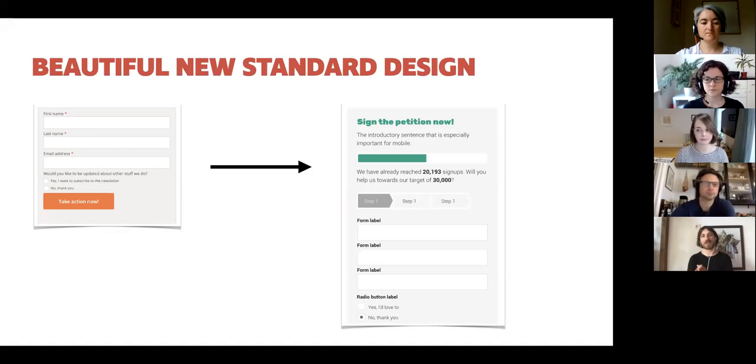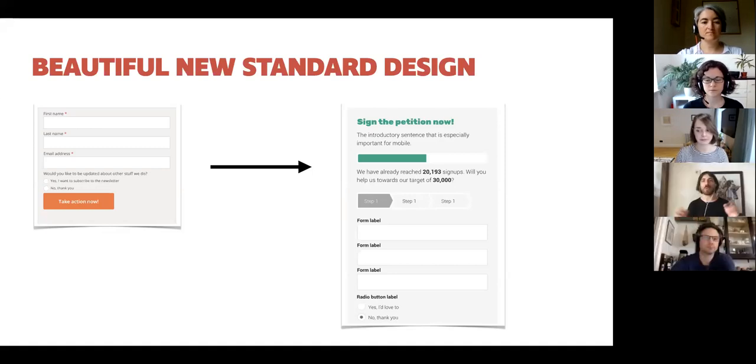Other organizations might have what we call custom themes. So these are the type of themes that are really designed and developed from scratch to match the design 100%. Right now, I will be focusing on these standard themes, so the ones that can be adjusted to match your brand, but they are pre-designed, so to say.